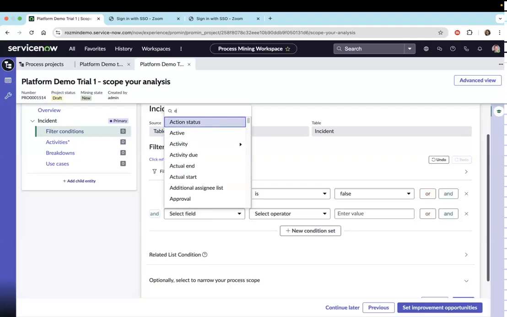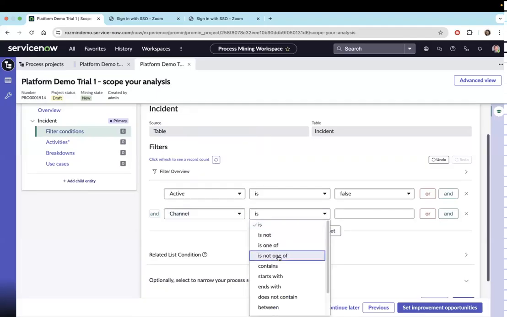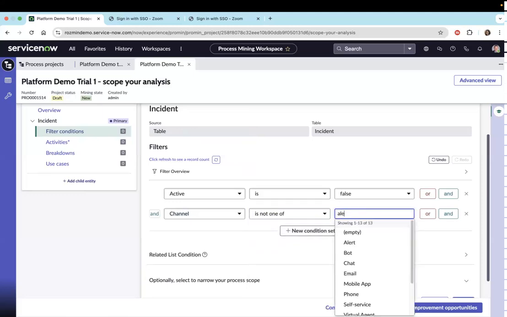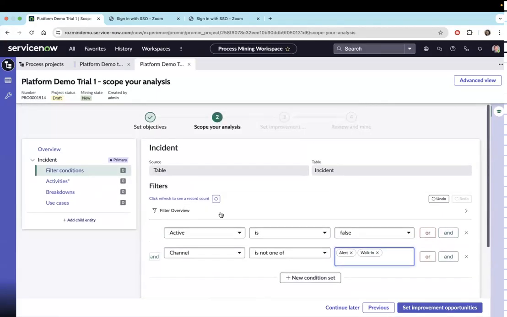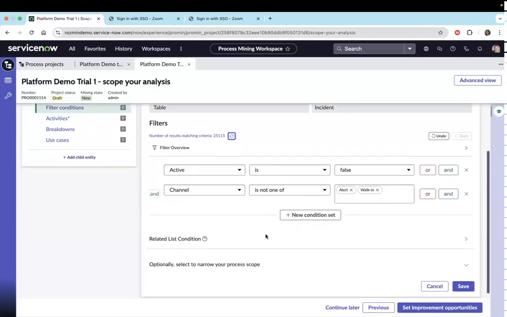And then I want to not target incidents that come from, say, alerts or from the walk-in channel. So I can exclude those incidents, and then I could refresh my filter set to see that 25,000 incidents met the filter criteria.